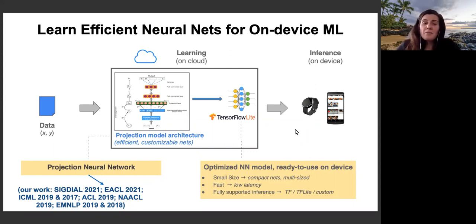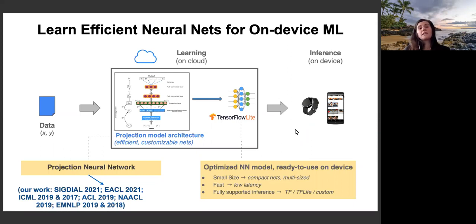Just think about it. Imagine that you're someone who wants to solve a problem, right? And you bring your data to us. You just say X, for instance, is my data. It could be tweets. And Y is the label space. And you say on my tweets, I want you to detect sentiment, or on my tweets, detect hate speech. So you give us this type of data as input, right?